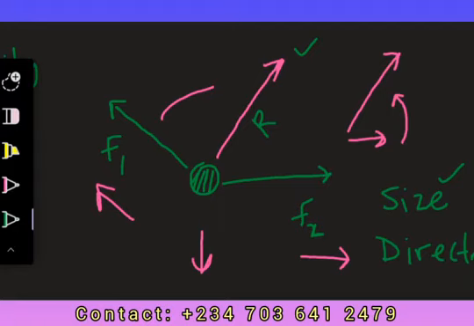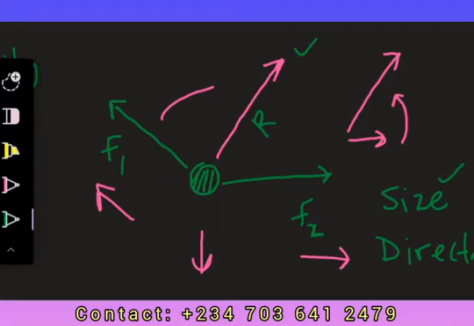Since we are talking about forces now, the object being acted upon by several forces will have a given force that moves it in a particular direction. That force, whatever the value is, 50 newton or 20 newton, that size is what we refer to as the magnitude. That magnitude came as a result of these two or more forces acting on that object. That magnitude or that size came as a result of these two or three forces or more acting on that object.